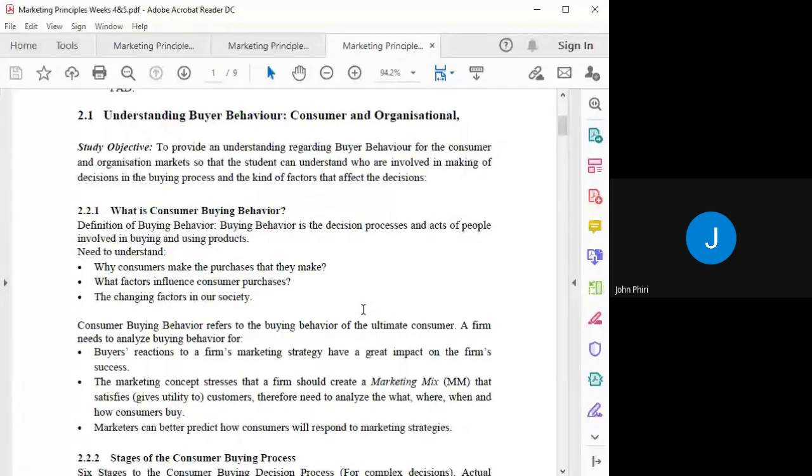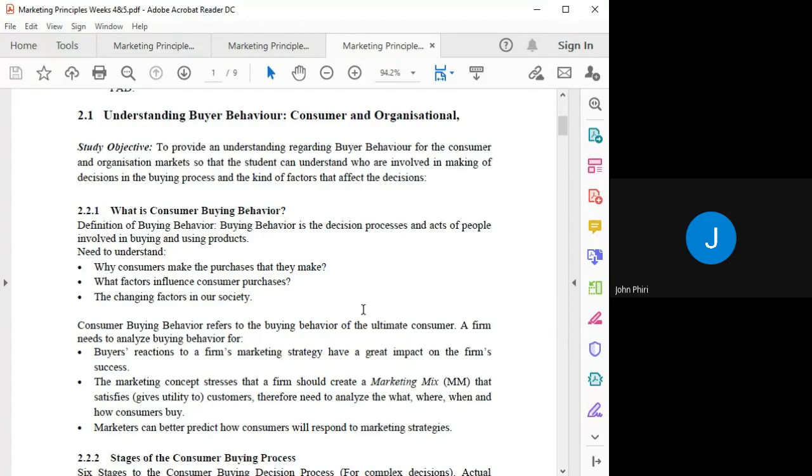Some of the things could be that we are not even aware of them. Then our family members come and tell us. Think about the children, the way they even influence the parents to buy certain things like even a TV. Sometimes they can even make you buy a car, by the way. Yeah, children can make you do those things. So they're participating in the decision-making that you're doing. Same with you, maybe as parents, you may also influence the young ones in terms of the decisions which they make. So family members.